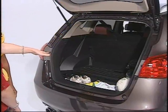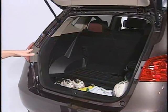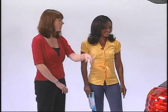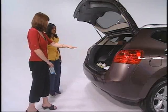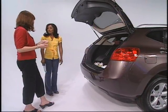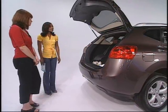We've got a cargo organizer down here where you can fit things so they don't roll around, driving you nuts, driving your kids nuts as the balls are rolling around. You can put grocery bags in here as well. This keeps everything here. It does, and it's made of a very durable plastic, so you can also remove it if it gets dirty with cleats or balls or anything. You can just rinse it off and throw it right back in there.